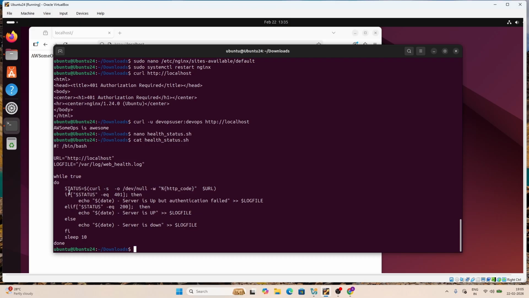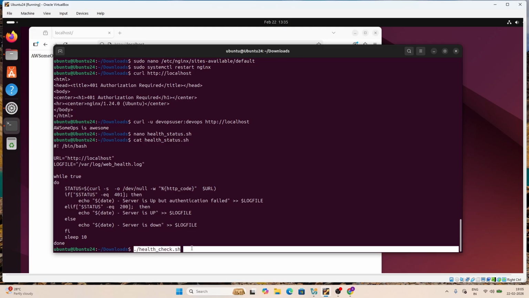So this should throw this statement into our log file. Let me execute this script quickly. So I'll write health check.sh. Right now this will fail because we don't have executable permission for this file.